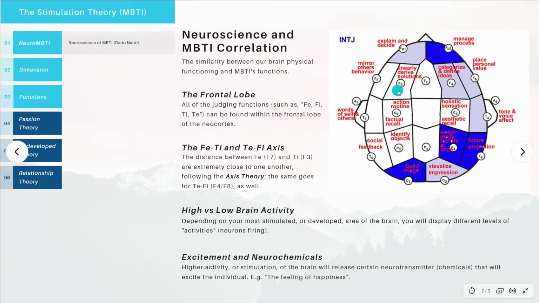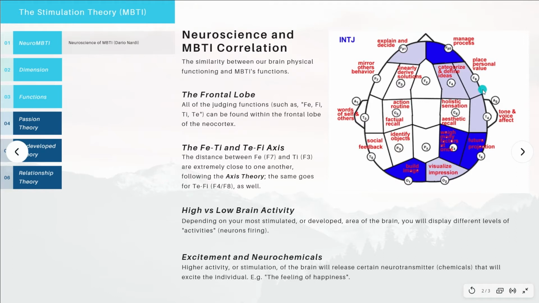If we look at the F3, this is actually TI. And this has to do with a lot of logical deductions, a lot of cause and effect, same with TE, but on an internal plane. Such as math, which can be very complex, and is very internal and abstract. That's more of the property of TI, to look at the cause and effect of logic and thinking on an internal plane. And then we have F8, which is FI.